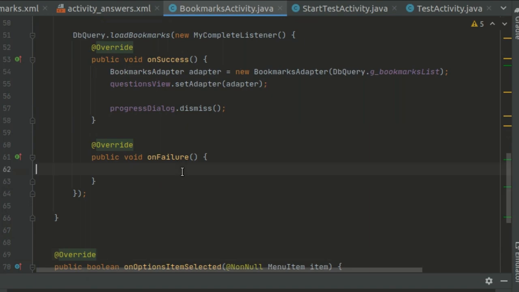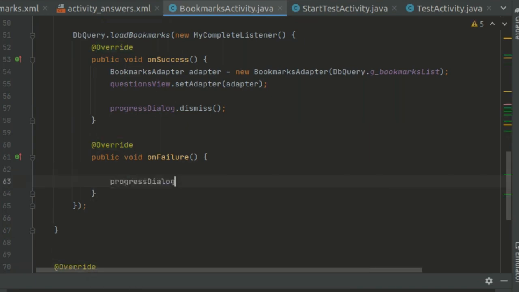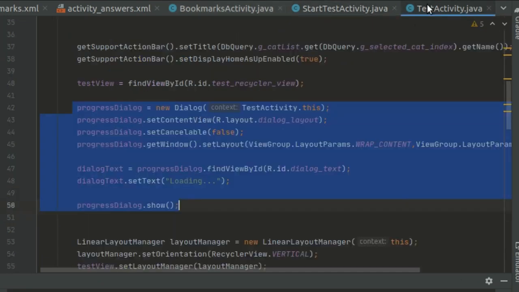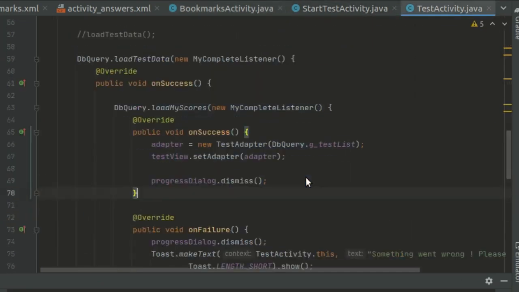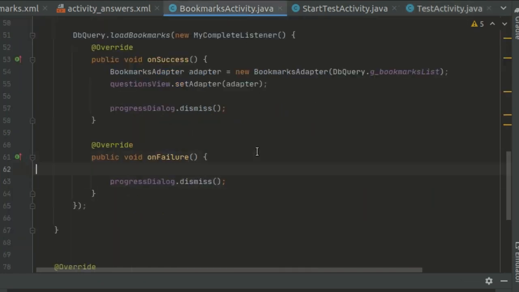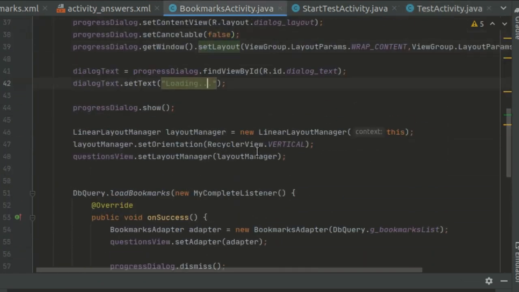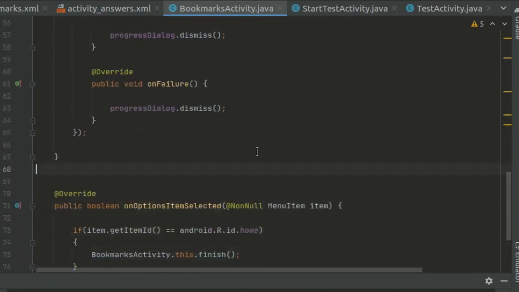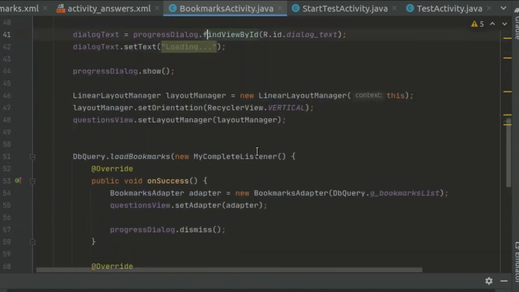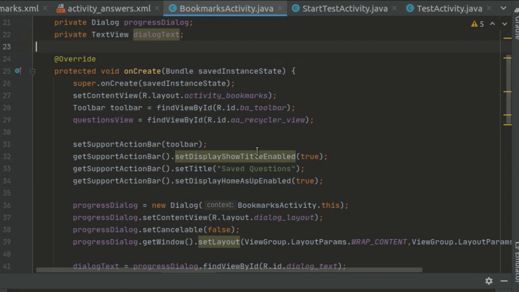Then in on failure also progress dialog dot dismiss or cancel, I think dismiss only. Yeah, dismiss. So in bookmarks activity, here we will dismiss this dialog. So I guess it will display all the bookmark questions.